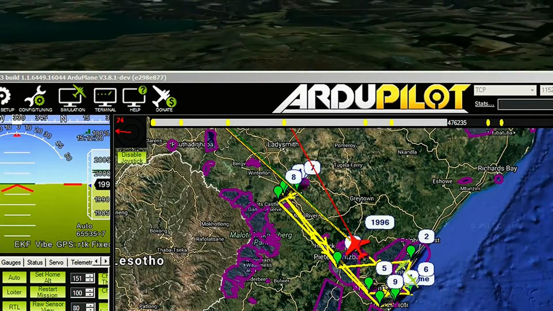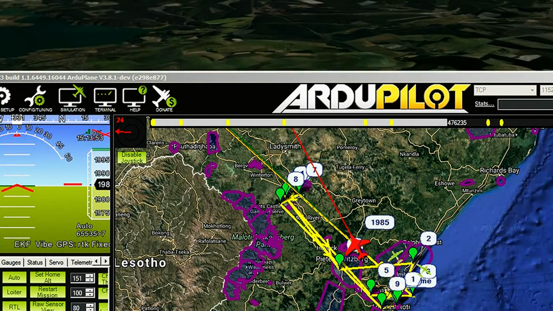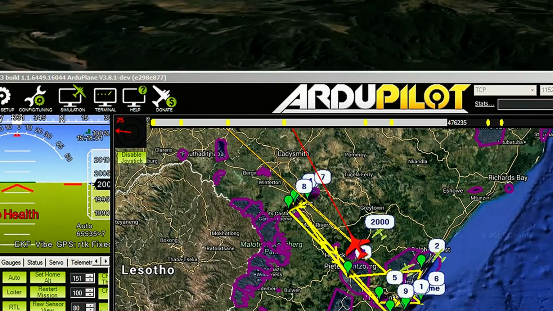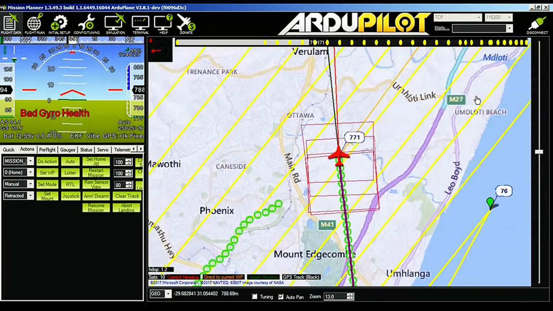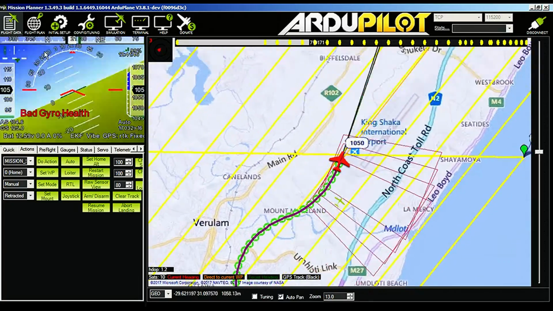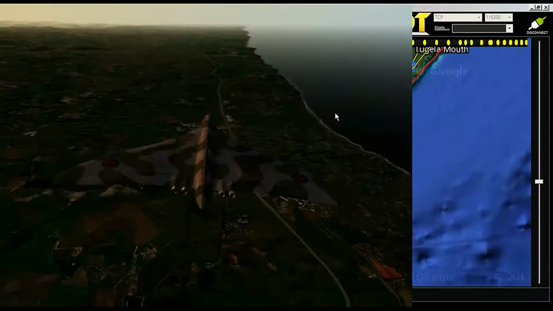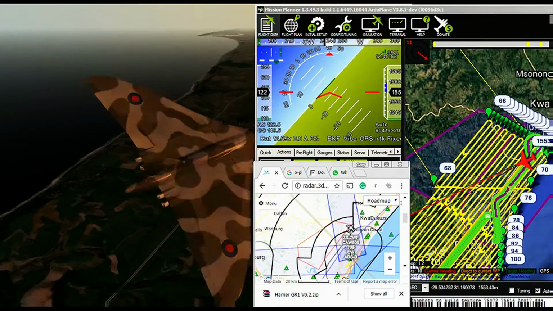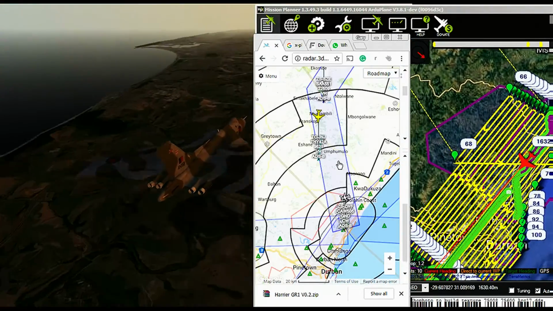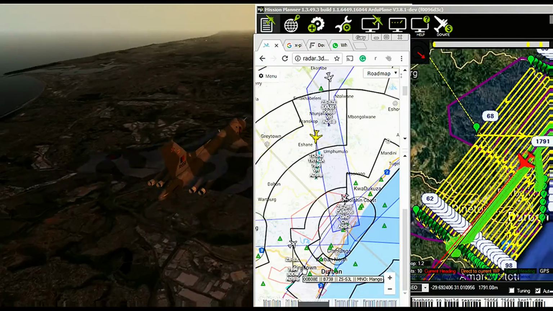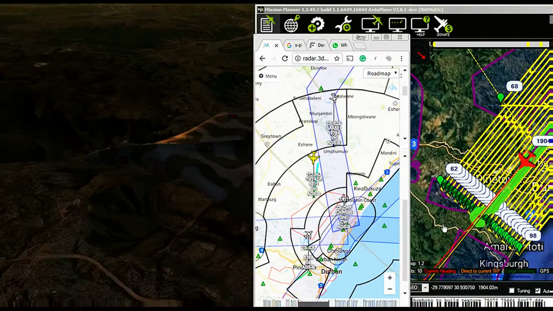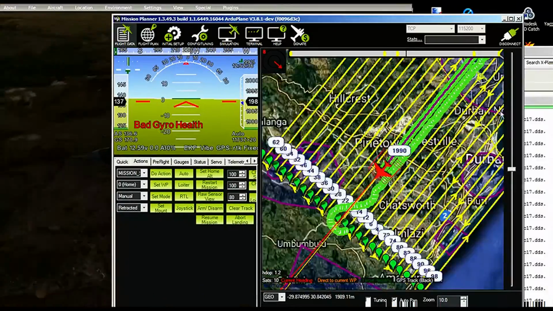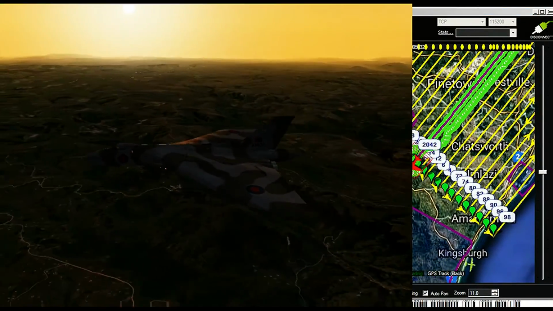So I flew a little Cessna in software in a loop simulator with Ardupilot, so there wasn't much traffic to avoid. Try again with the Vulcan. SITL software allows you to virtually fly an autopilot. And I flew down in Durban, big waypoint pattern, and amazing, not a lot of traffic got in the way, which surprised me.